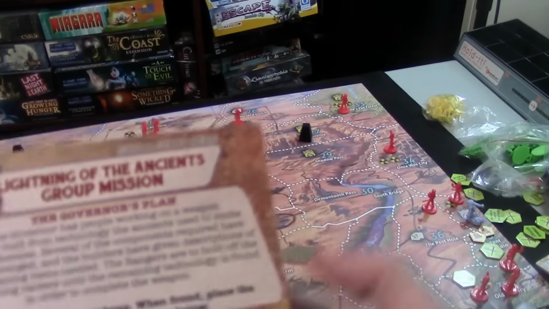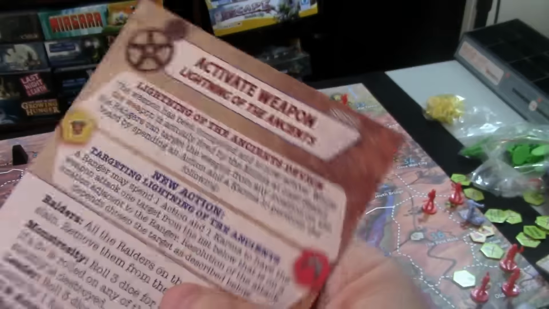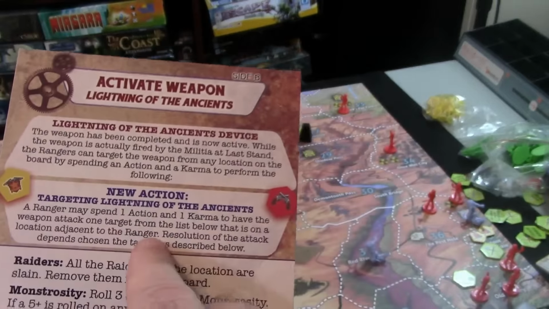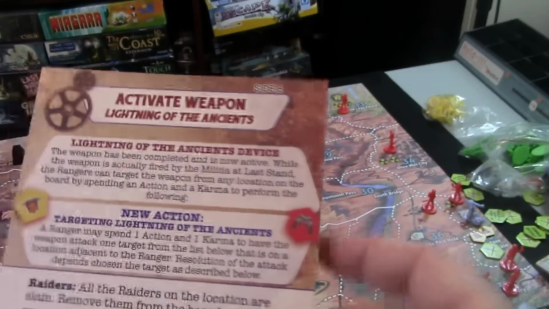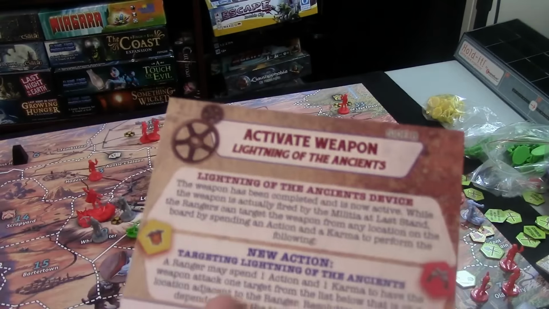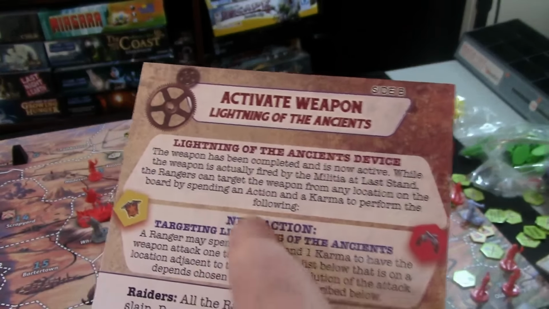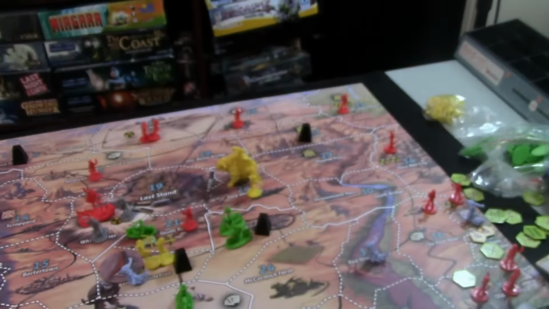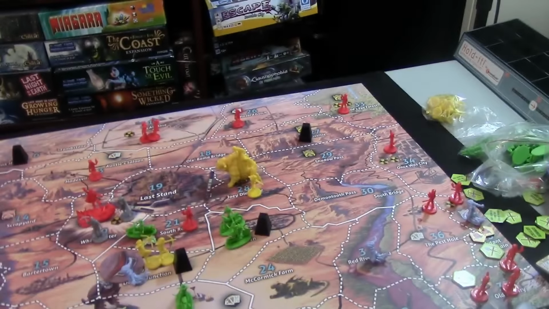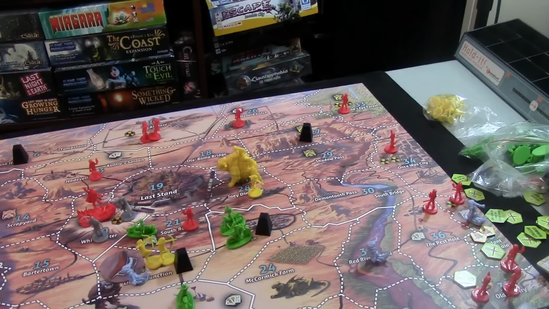I think it did say that if a raider kills the leader here, they still get the killing piece, the ability for killing him, but not all the other rewards. It says a ranger may spend 1 action and 1 karma weapon to attack the target listed below. I think that's the way it goes. But let's do that and see if we can just kill him without fighting him. That would be awesome. So there's that. We're going to use that karma token.